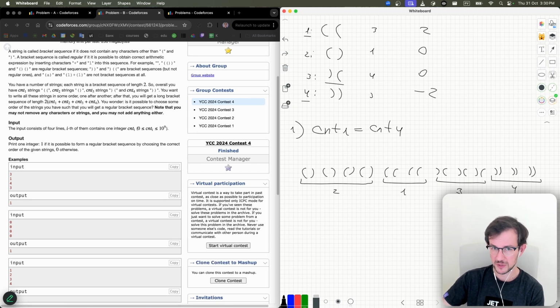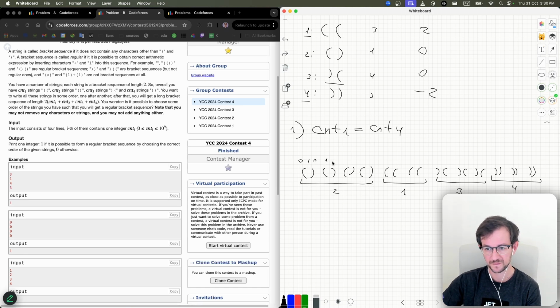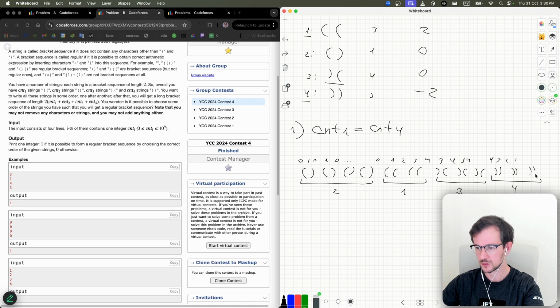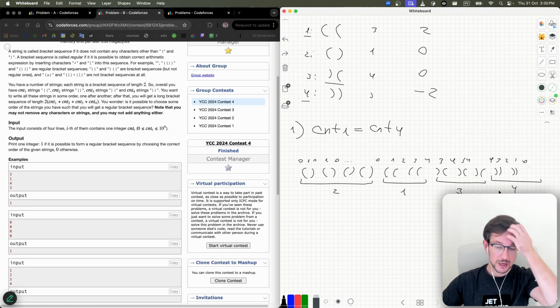So it looks like a correct bracket sequence. Yes, I have the balance here. The balance is always like 0, 1, 0, 1, and so on. Here it is 0. Here I just increase the balance to some numbers. So 1, 2, 3, 4. Here it will be 3, 4, 3, 4, and so on, and here it will be decreasing. So 3. I have 3 of them again, like this. So it looks like a correct bracket sequence.